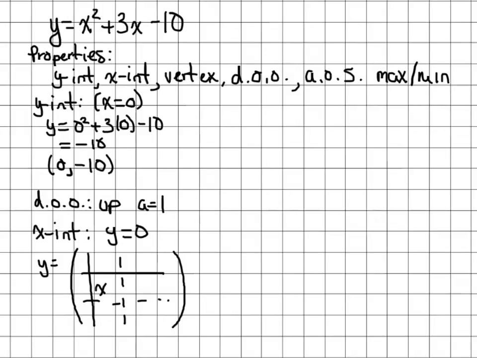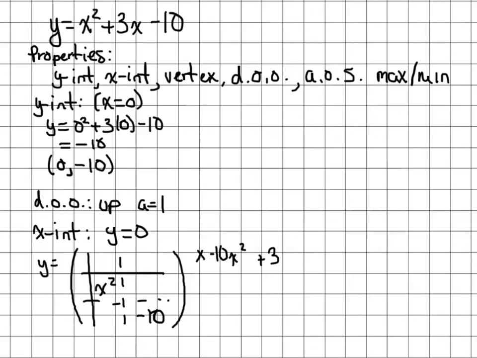And I know that the x squared has to go here. The minus 10 must go there. And then in order to fill in these two, we know that they not only have to add to 3x, they also have to multiply. 1 times negative 10 is negative 10. So they multiply to negative 10 x squared and add to 3.